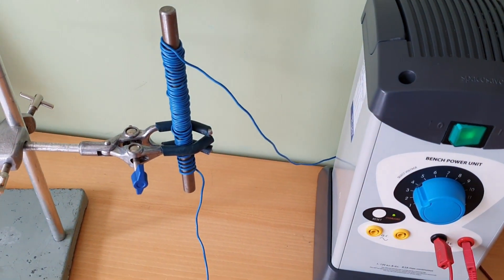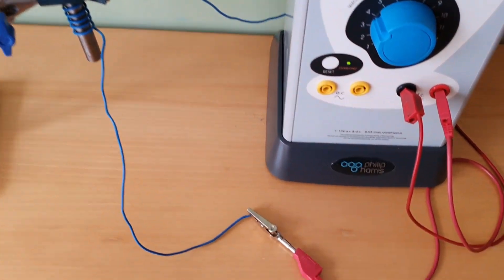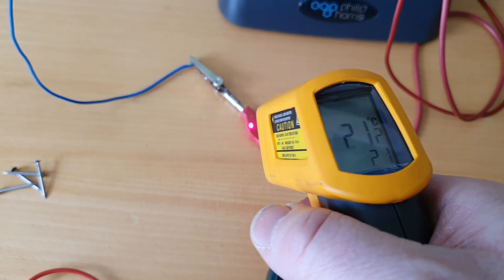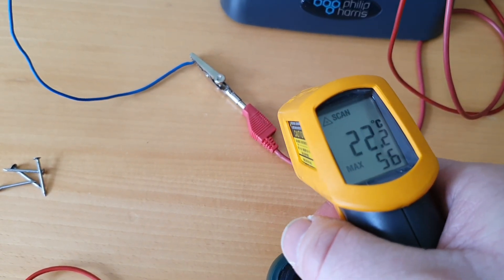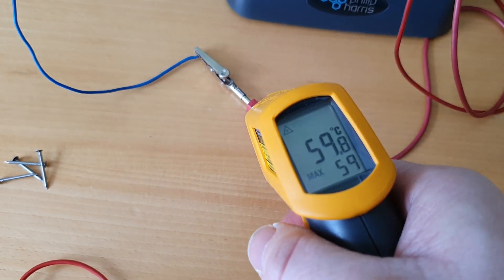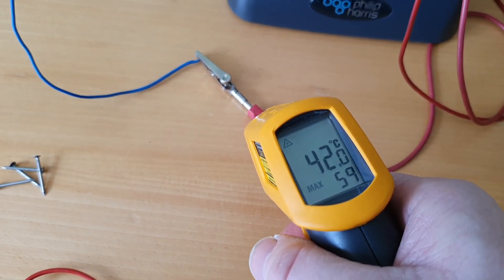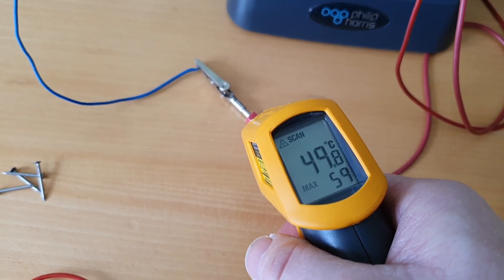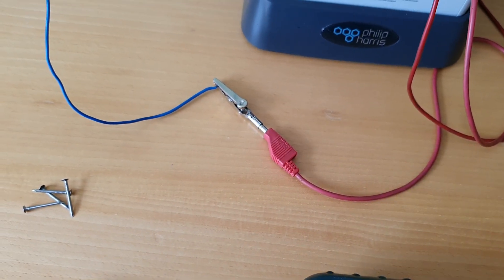I showed you that the coil itself was over 30 degrees. Let's measure the temperature of this wire. It's about 60 degrees. 59 degrees is the maximum temperature there. Which would be enough to be very uncomfortable.